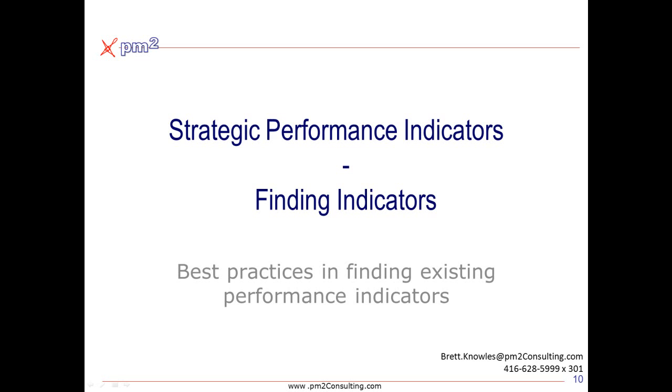This vignette provides a brief overview of the best practices we've picked up over 20 years of helping organizations identify performance metrics which already exist in their organizations. You see, the problem is this. With many of our clients, when we help them build a scorecard, they look at the strategic objective in question and they eventually conclude they have to begin collecting something new.